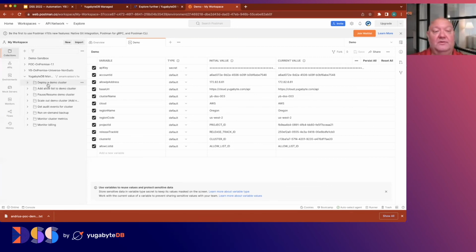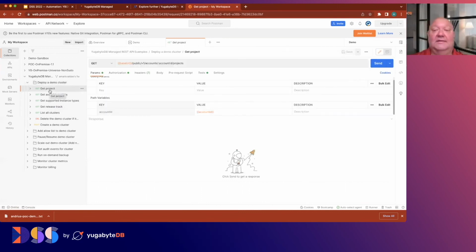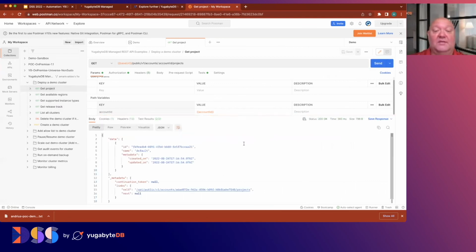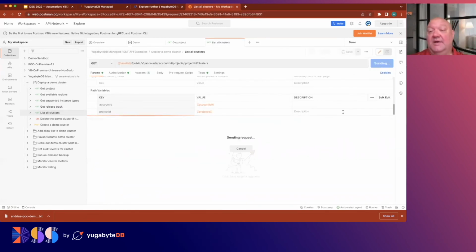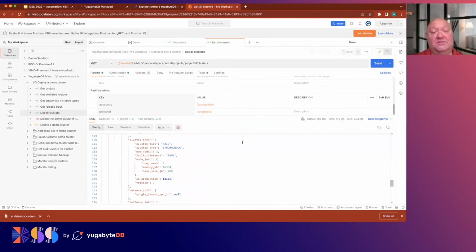Now, stepping through one of these examples, I'm just going to quickly go through these. It's essentially a send-and-evaluate-the-response type of activity that goes on in this demonstration. We've already set up a template. We have these variables, feel free to modify them to suit your needs. I can actually list all my clusters, for example, by sending, and then you can see here in the return information all the existing clusters that are tied to my account.